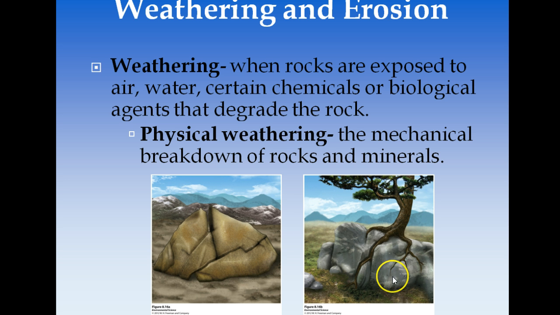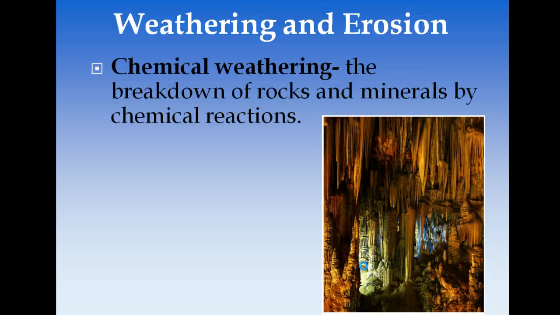That's weathering. Here you have a biological agent, which is this root, that as it grows into the rock, it will break it apart. Chemical weathering is when you have rock that is broken down by chemical reactions. So in this case, which looks like it looks like Natural Bridge Caverns, I'm not sure which one that is.